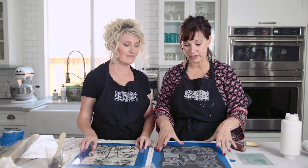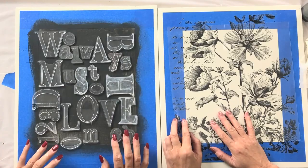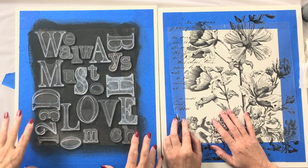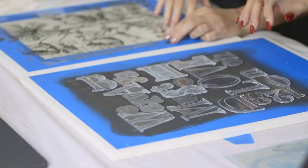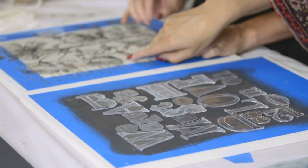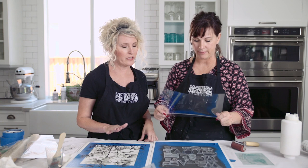So as you saw, we laid these out and there are some actual words in there. You can use whichever words you would like to use and then kind of backfill with other characters — little letters that fit — to give it this graphic, old school typeset look, which we love. Today to mount, we are using one of the sheets that came with the stamps because we don't even have yet in our hot little hands the new guide gridded thin mount, which has guide grids on it. They're awesome — you guys are definitely going to want to get your hands on those.